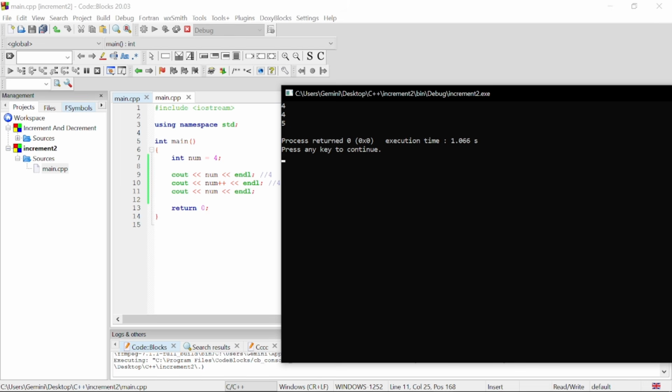First, the variable was initialized to 4. So by default, we are going to see 4, right? Then on this line, we output the value in memory first before we increment it by 1. So by displaying the value first, in memory it is still 4, right? That's why we get to see 4 here. Then the next thing it does is increase it by 1. So then it stores 5 to this variable in memory. So down here, this thing gets to see 5 and not 4. That is how we get our 5 here.